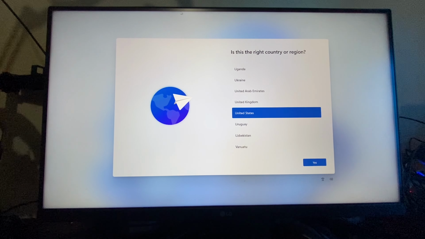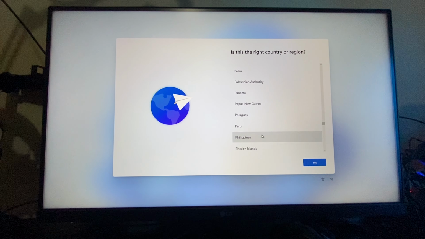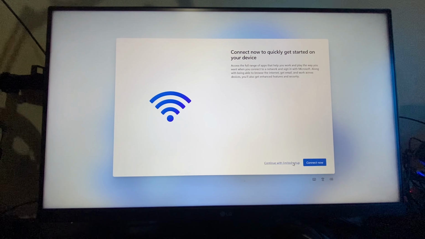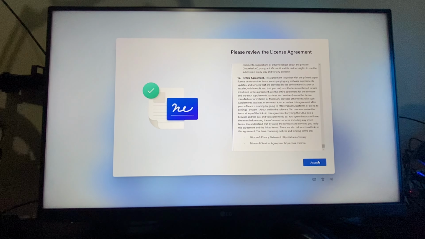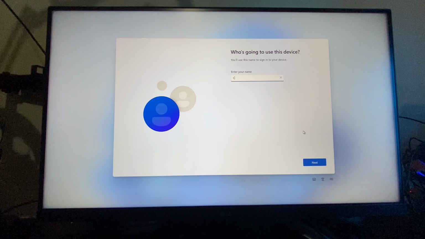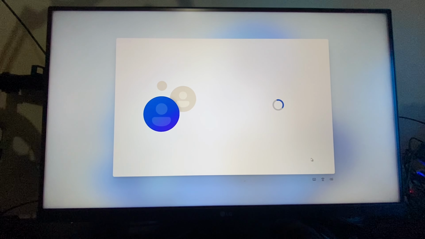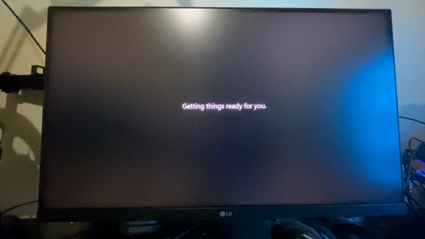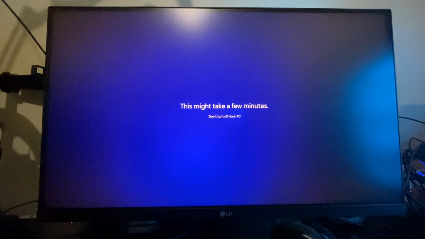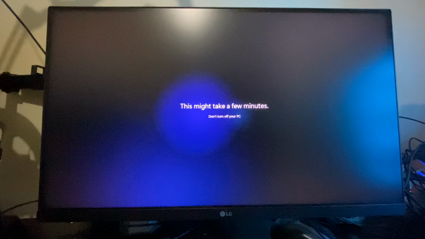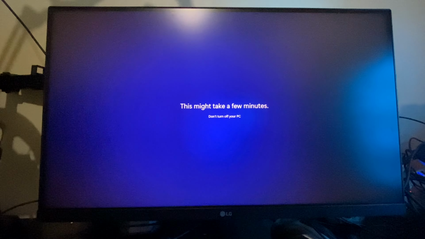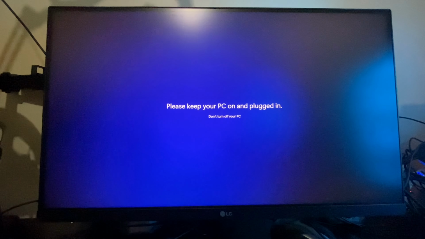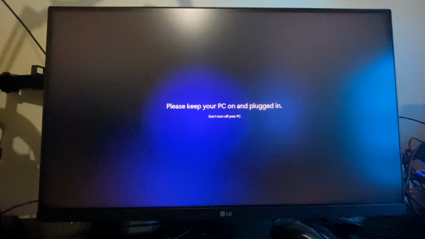And there you go, we successfully reset our PC. So you have to set it up again, depending on your location, just like when you are buying a new device or a new PC, or when you reset your phone. After all of that, you might still need to wait a few minutes, and then you will go back to your PC. So that's all for this video, and I hope that you learned something.